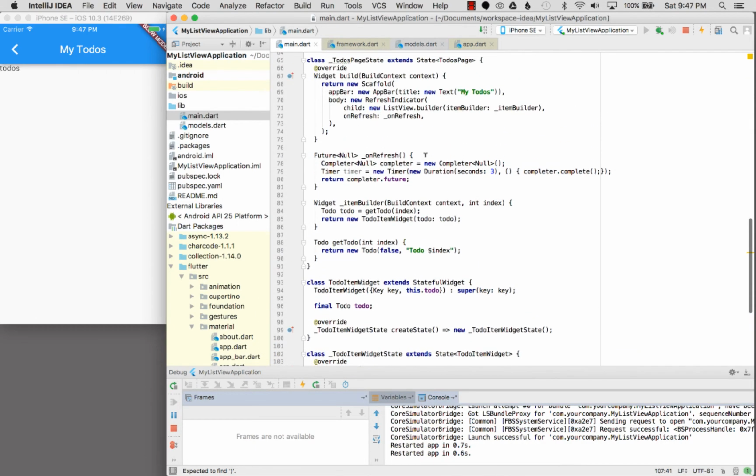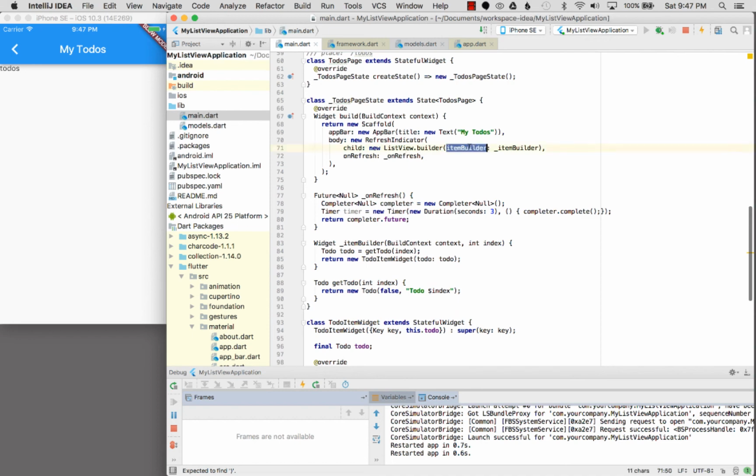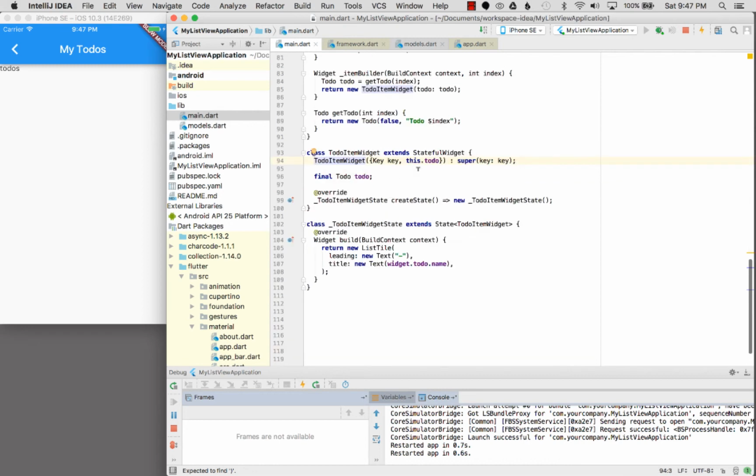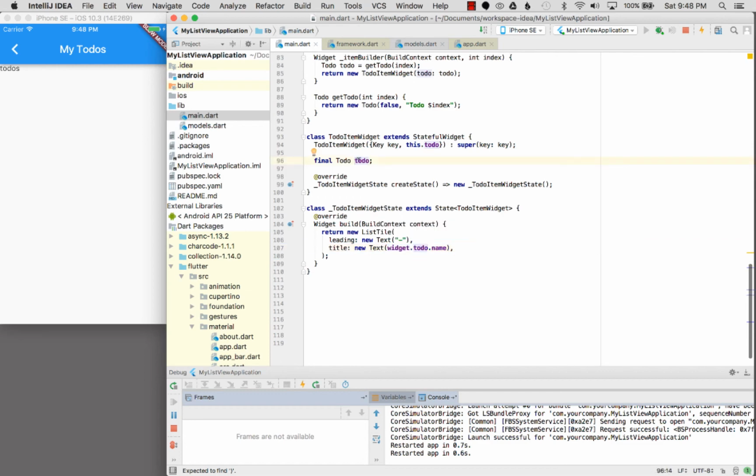So it looks like I've created my item widget. In the list view, it'll call the item builder when it needs a widget created, and that item will get a to-do and pass it to the to-do item widget, which has an optional argument of to-do. This is a state object, which I reference if I command click by saying widget.todo. I can say widget will reference the state object, and I can command click to go to it as well. And I'm going to get the name and provide that to the text argument, and it will print. So let's see how that looks.